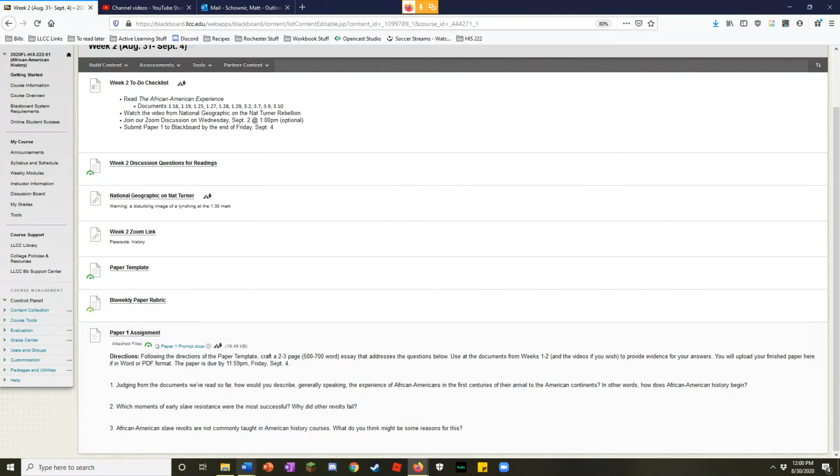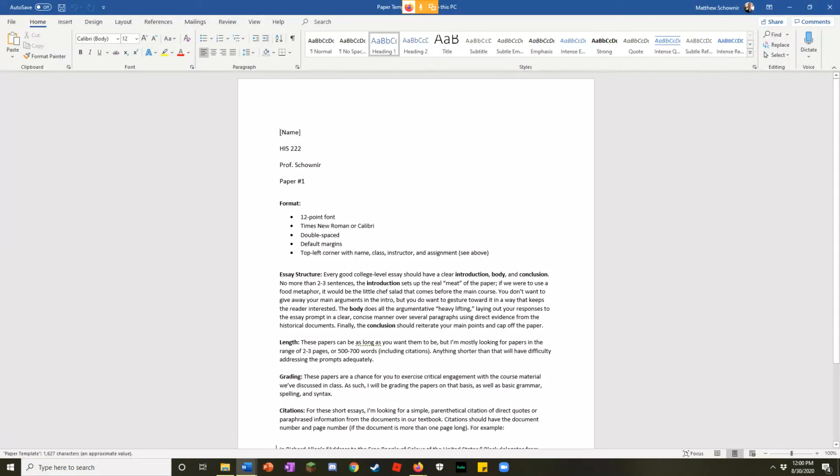So that's how you would actually submit the paper. Now, you'll see a couple other things related to the paper as well. I mentioned the paper template, which is its own file right here. If you open that up, I'm going to open that up so we can look at it. Here you see basically the structure of how I want these papers to look, right? These 2 to 3 page analysis papers are all going to look the same.